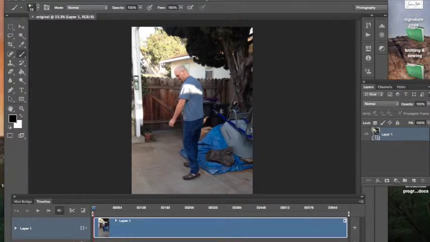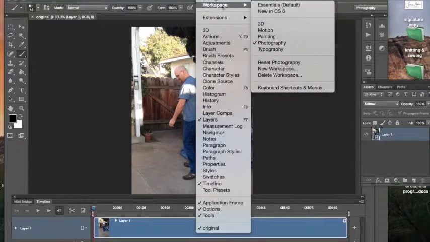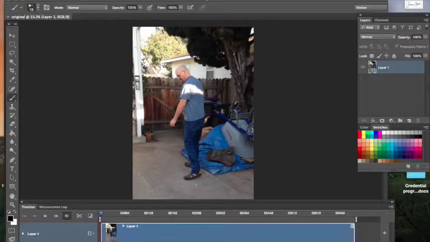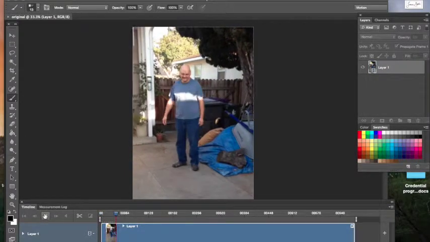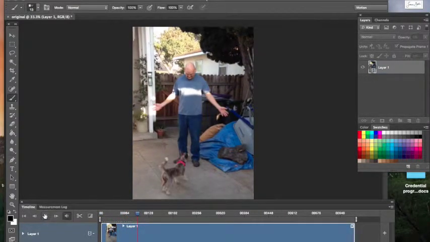And if not, what you can do is go up here to Window, choose Workspace, Motion, and that'll give you all the pieces that you need. Typically what I have open is my layers over on the right hand side, my swatches on the right hand side, and down below I have the movie timeline. Okay, I can use the controls over here to play. Here's a quick preview. Alright, and down here I have something called a scrubber bar.